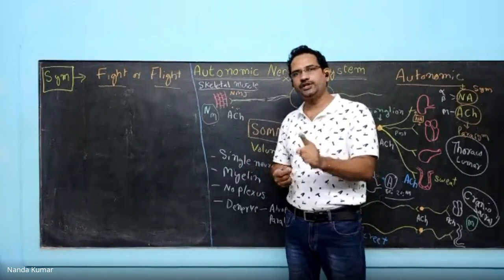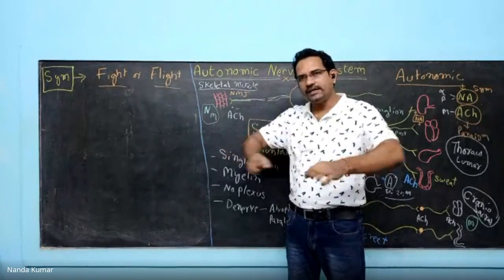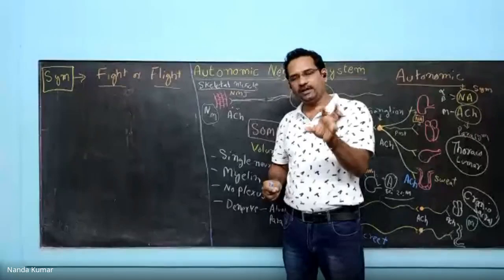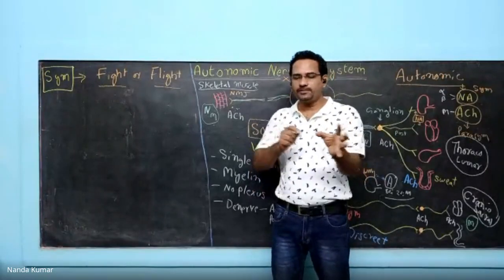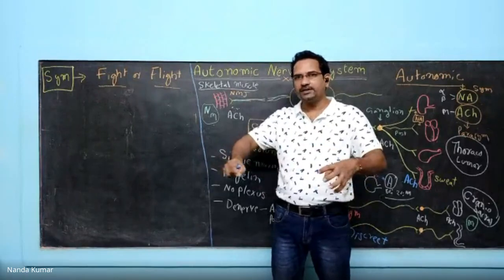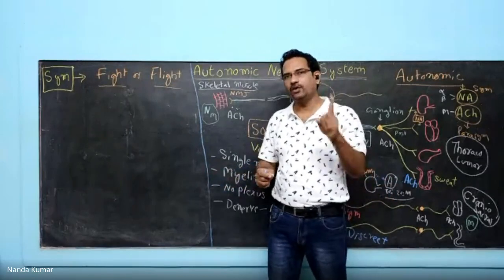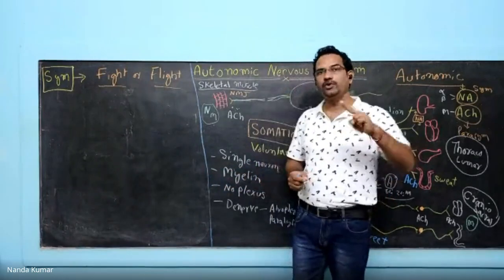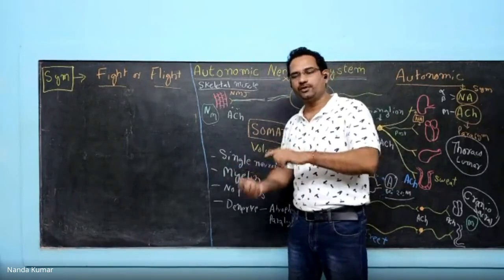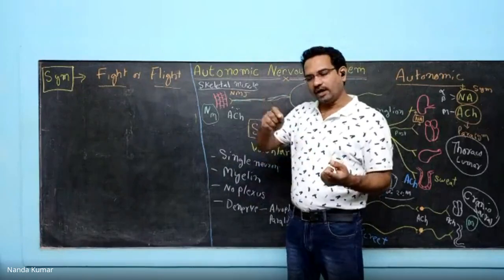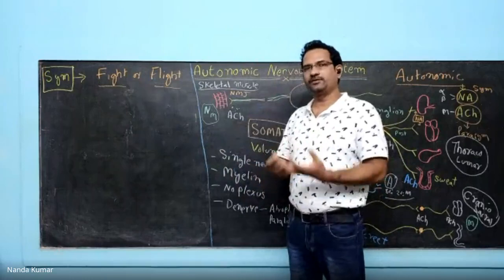One, glycogenolysis, glycogen lysis. When glycogen is broken down, glucose gets released. You know, glycogen is a polymer. Every polymer contains at least 1 lakh single glucose units. So when it is broken down, all the glucose gets released. This process is called glycogenolysis. Next one, gluconeogenesis. Glucose is generated from pyruvate and some other sources. So glucose is being generated and glycogen is broken down to release more glucose. What is the purpose? To increase the levels of glucose in the blood.